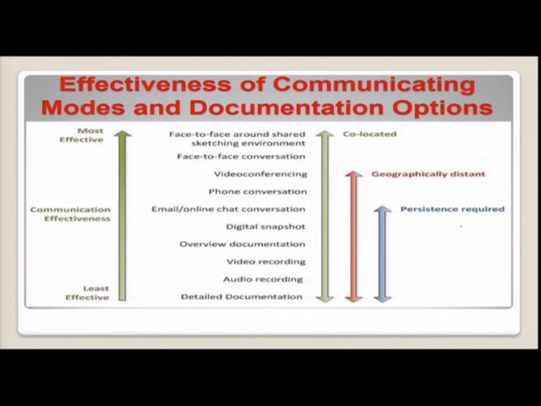Then let us see the effectiveness of communicating modes and the documentation options with respect to the different team structures. My dear viewers, in our earlier lectures we have seen about the different team structures. We have an in-house team, we have a co-located team, and then we have a distributed team. What do you mean by in-house team? In-house team is a team which works in the same organization, in the same building.